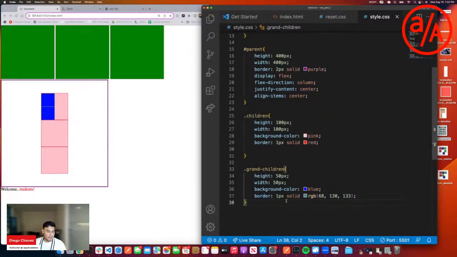these grandchildren now, right? Now, if my goal is to make these blue boxes be side by side, what do you think I should do? How do I achieve that? What would I put display flex on? Anyone have any ideas?